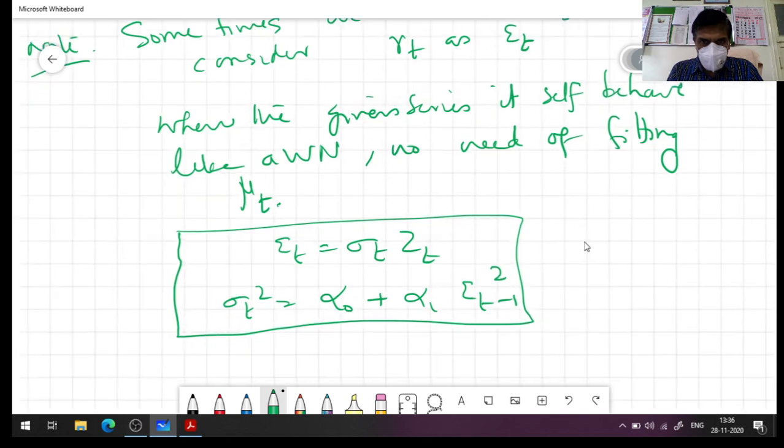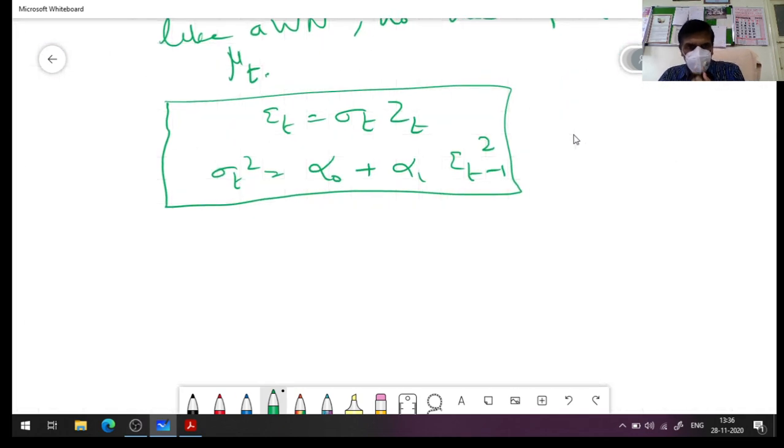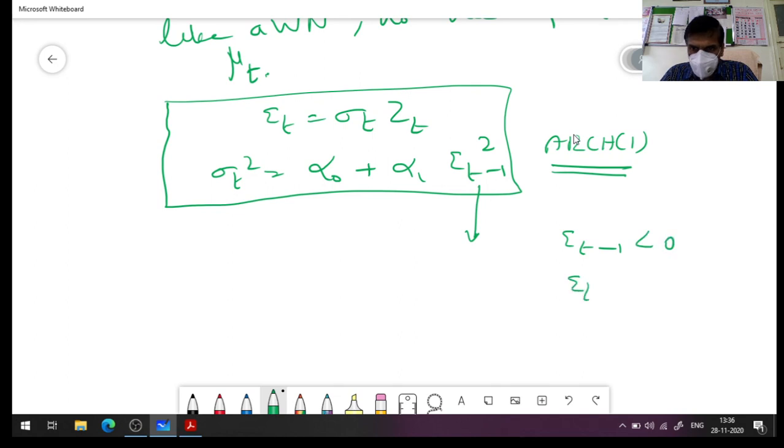So what happens in this case is this particular model, epsilon t, you get this kind of model. This is your ARCH(1). Now what I am trying to say, you see this one. Irrespective of epsilon t minus 1 less than 0 or greater than 0, today's variance is going to have the same value irrespective of whether this is negative or positive. That means whether yesterday's error happened by an increase in the price or a decrease in the price, that's not going to make an impact. So this is one of the drawbacks.